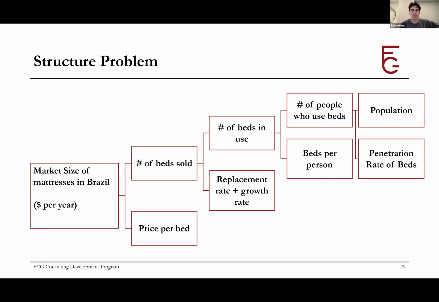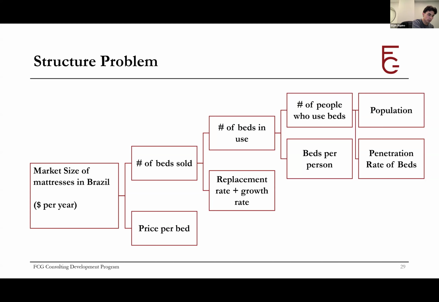And I don't really know how to test this, but I kind of want to see, I'm going to ask you a couple of them, and I want to just see how you would think about it and maybe how you would assign numbers to it. So I'm going to ask here for beds per person to see how you would think about that. Maybe penetration rate. I think that's a good one. And then I also want to see the replacement rate. And then I'm going to ask Ava the price per bed because she brought up a good point. So we're going to see from her what she got with the price per bed.